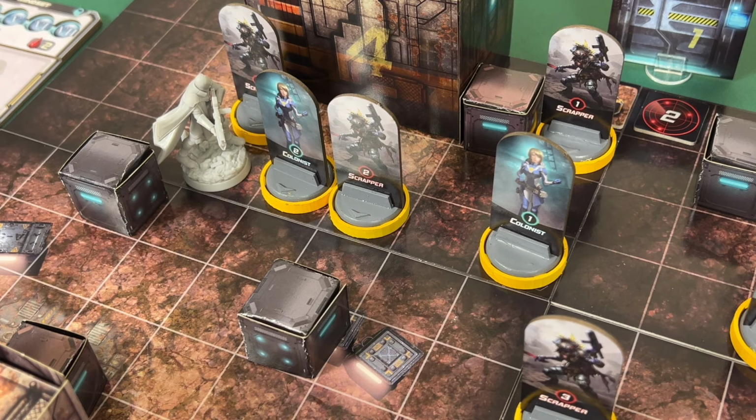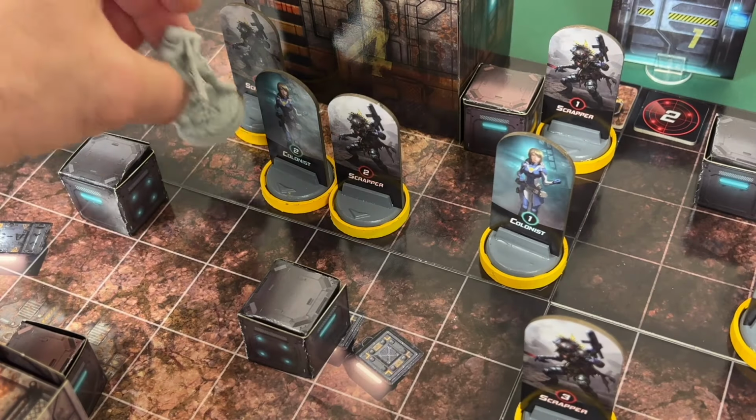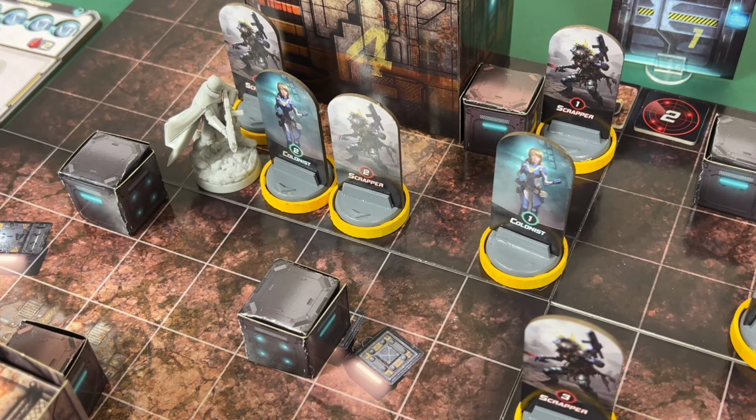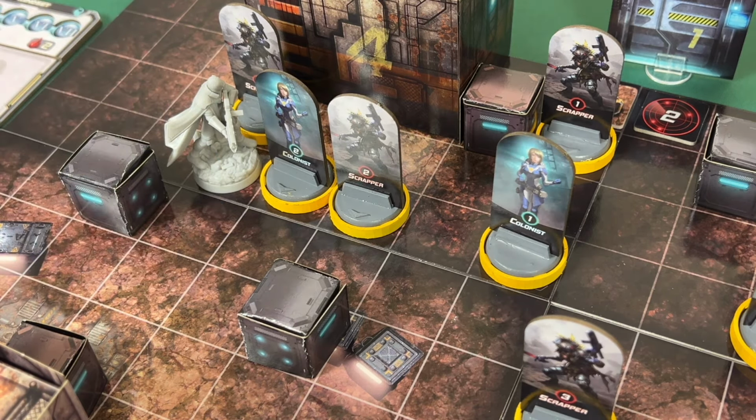Of course, if you move, you're just going to move equal to your speed value, and you can move diagonally. In this game, from what I understand, there is no detriment from running away from enemies. There's no extra attacks they can make against you or reaction attacks, unless, of course, there's something specified in a scenario or a character or an enemy card of some kind.